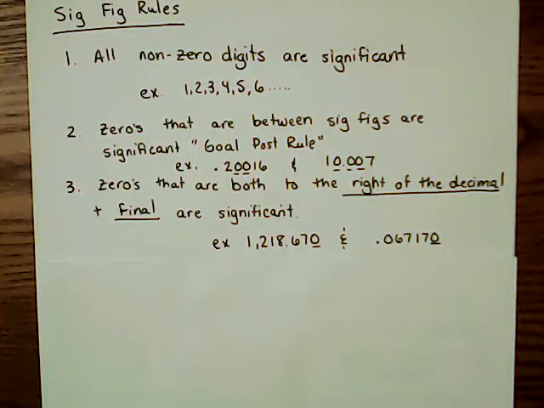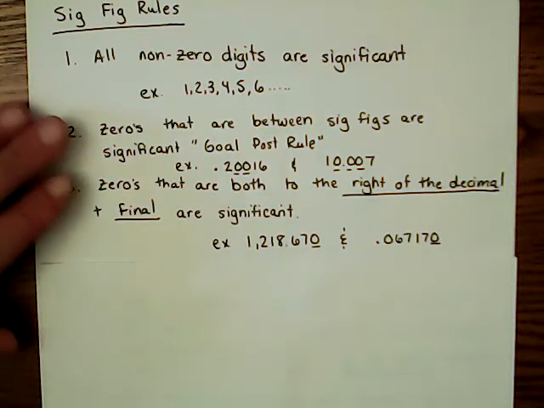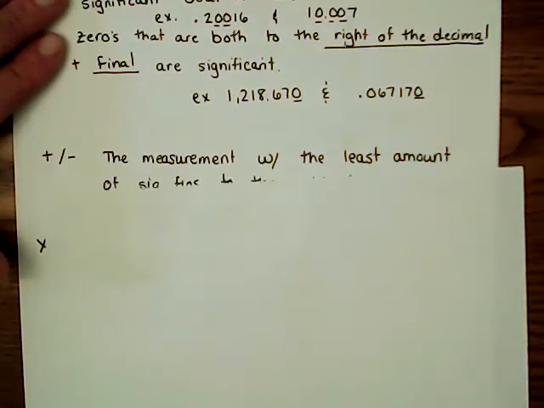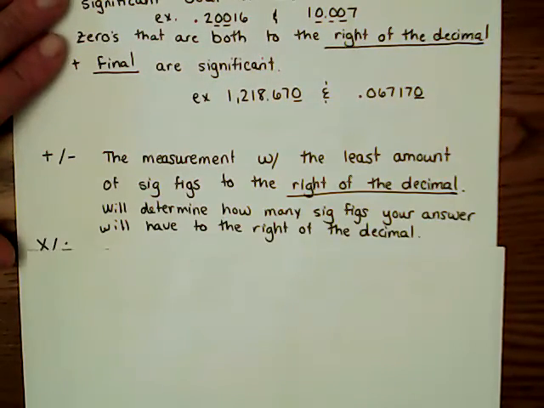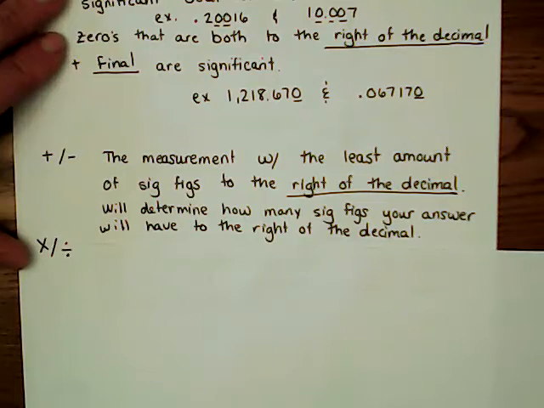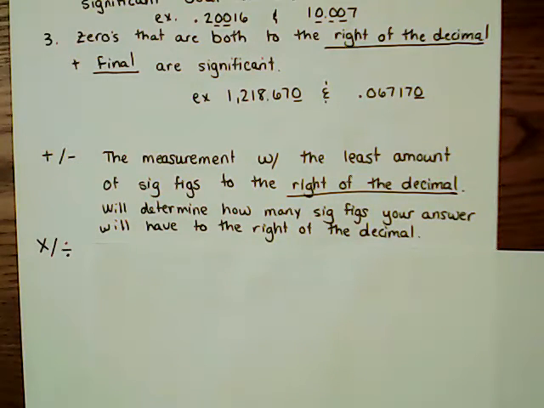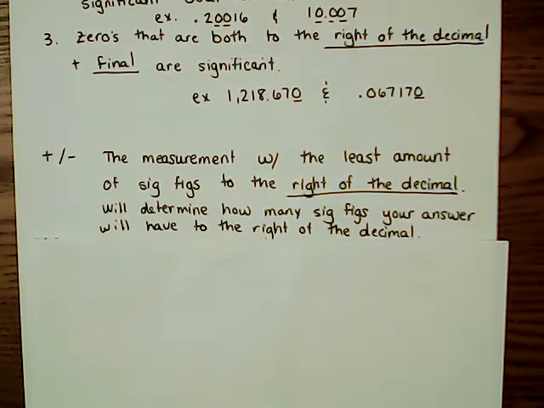So first you have to be able to identify them, which I hope by now you should be able to do. The tricky part, which some of you struggle with, and that's why we're doing a little more practice, is actually rounding your answers and calculations. So there's two different rules. One is for adding and subtracting. The other one's for multiplying and dividing. So we first will just cover the rule for adding and subtracting.